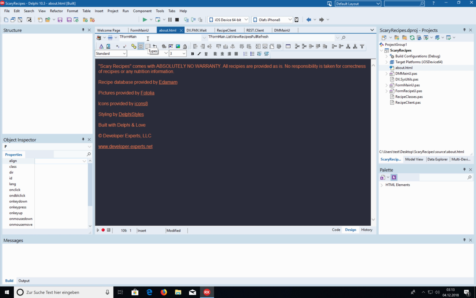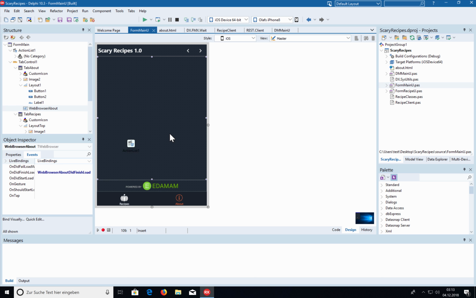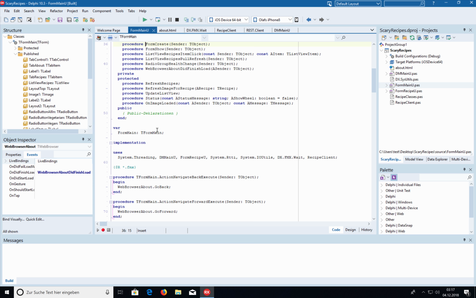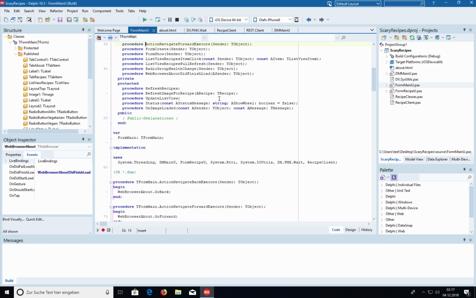So I'm not trying to put in the HTML directly into the component. I'm rather using an external file. And when you look at the code in here, the about HTML is actually loaded in the main form, and the main form has a form create, and there is some stuff that we do.